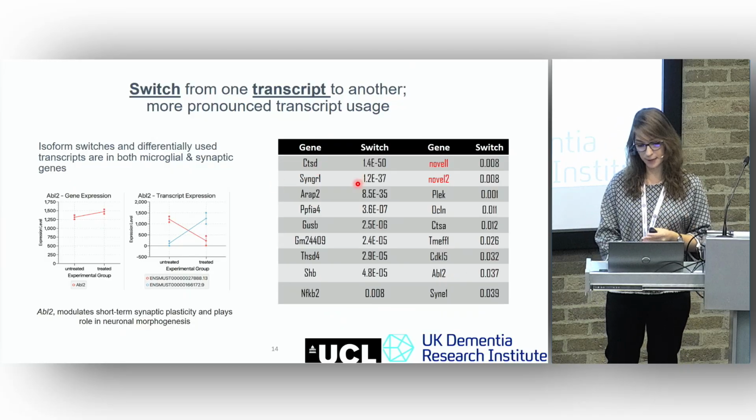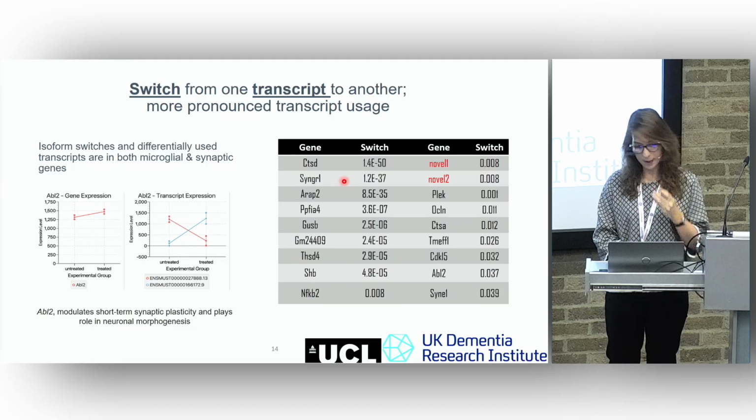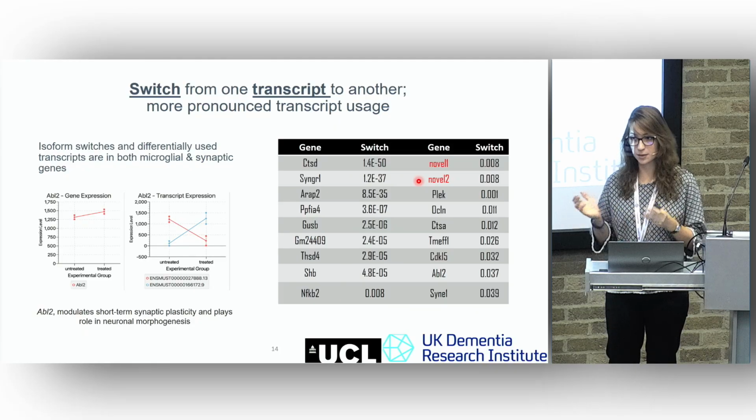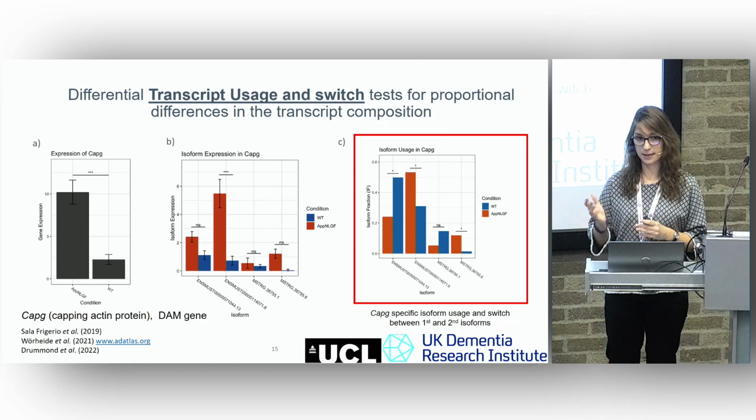We have detected cathepsins. SYNGR is one of the genes that we have detected as well. And we have detected novel isoforms. And again, the cell type enrichment is pointing to quite different cell types, again, not only microglia. I have done the cell type enrichment that I will show at the end.